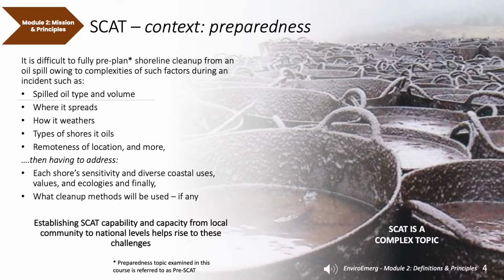It is difficult to fully pre-plan shore cleanup from an oil spill owing to the complexities of such factors during an incident as what type of oil is spilled and its volume, where it spreads, how it weathers, the type of shore it oils, the remoteness of location, and more. Then having to address each shore's sensitivity and diverse coastal values and ecologies, and finally, what cleanup methods to use, if any. It's a complex subject.